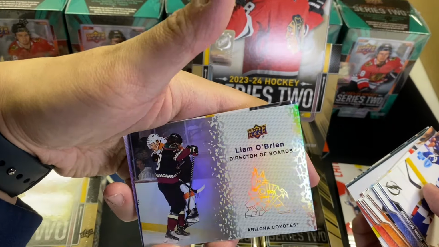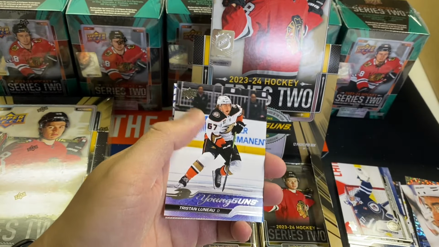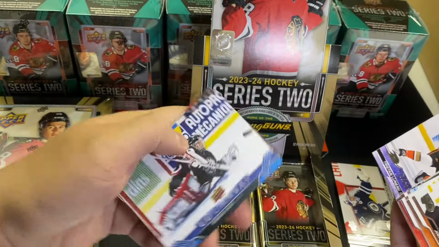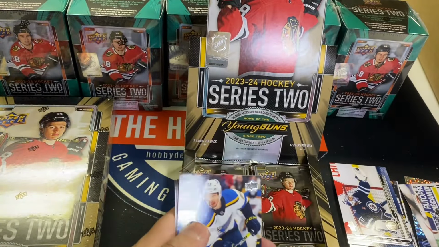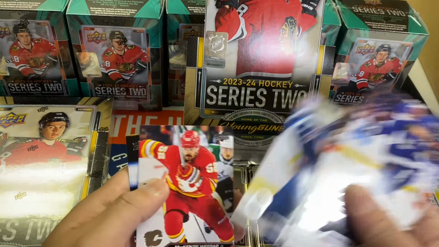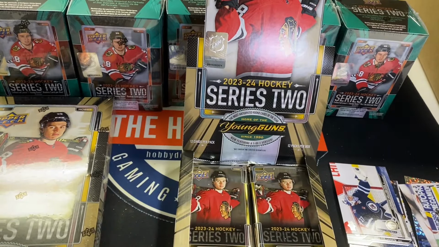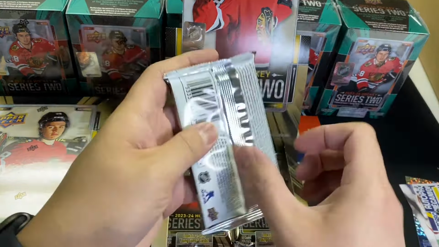Liam O'Brien, director of boards. Those look pretty nice. And our first young guns. Tristan Lanell, Canvas Dominic Hasek. All right. Yeah, I'm not gonna go over most of these base because it's base.